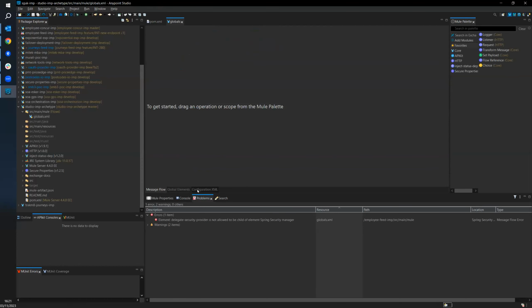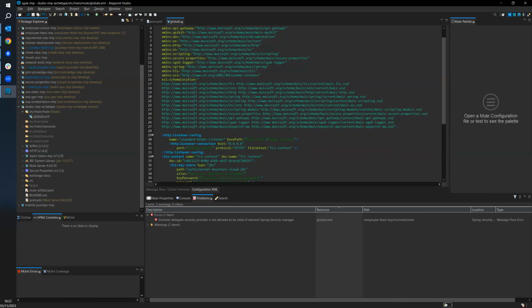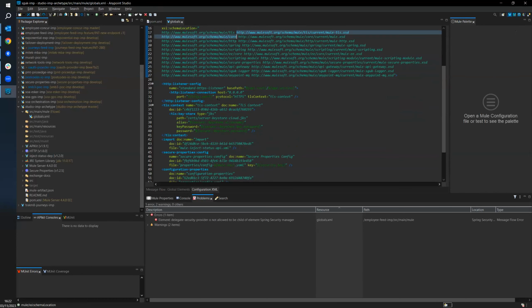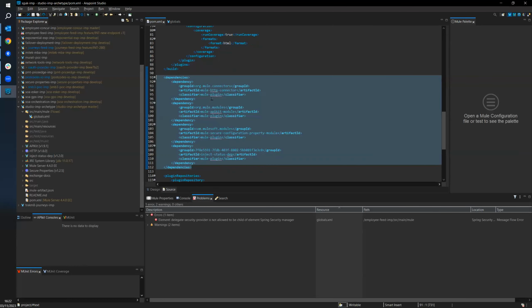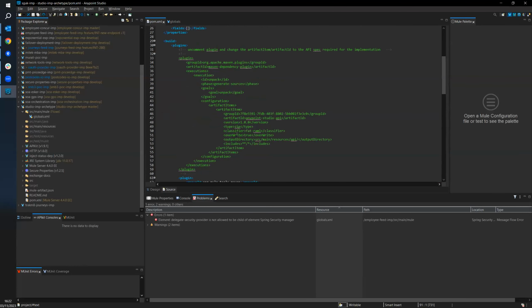In my globals, I've got a number of namespaces. So I've got the secure property namespace. There you go. I've got things like the TLS for the import certificates. These global properties that I've set up are going to be pretty standard in all projects. Notice how I don't have an implementation, because the first thing when I build a project from here is uncomment the part with the API, go find the Exchange asset I want to do, pull that, and then scaffold from the API that's pulled into the project.